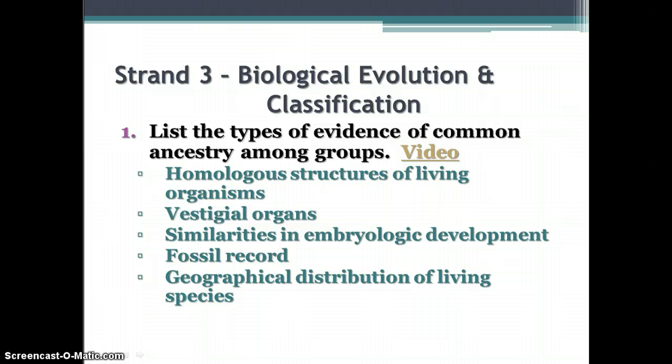And geographic distribution of living species, so we can see that there are the same sorts of animals found in the same sorts of places. Some animal fossils or plant fossils are found in corresponding places in the same age of rock. And then finally, DNA analysis, which lets us do something like electrophoresis that shows the similarities and differences, like we saw on the electrophoresis activity about the bare branch in the tree of life.